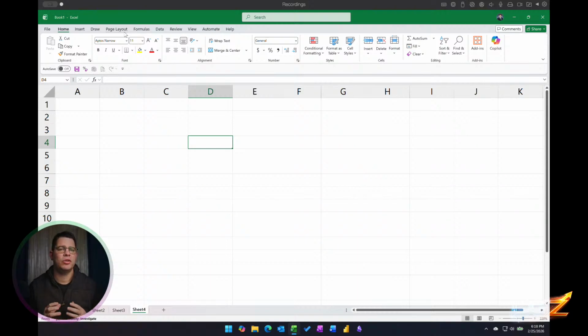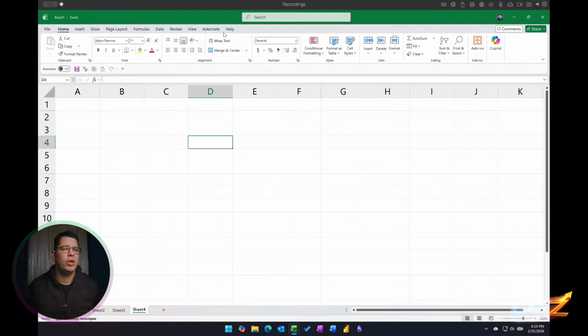The ribbon is the horizontal toolbar at the top of Excel, like I said. It organizes commands into logical categories to improve workflow efficiency. Each tab contains groups, and this is another important thing. Some people look at the ribbon and don't even know that the ribbon is the ribbon. And the second thing is that they don't know that the ribbon is broken down by groups, such as we can see here the Font group, the Alignment group, the Number group, as well as command buttons, drop-downs, and dialog launchers.